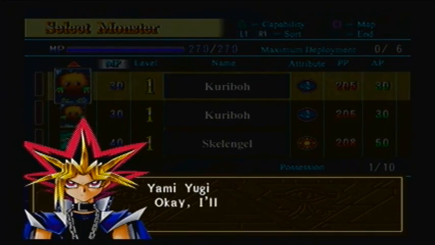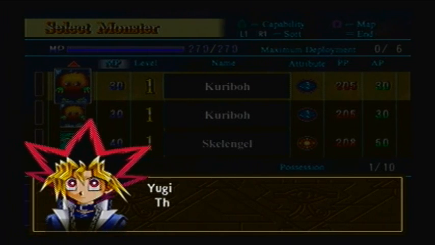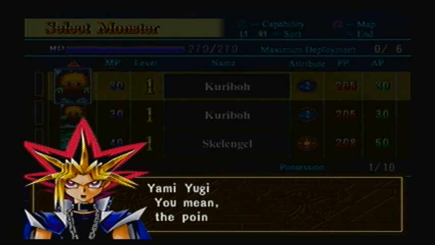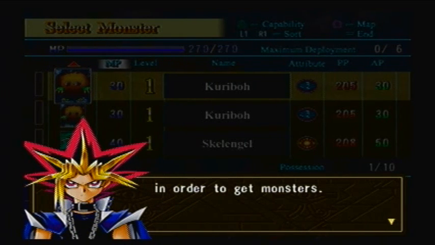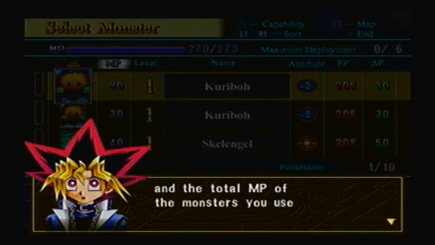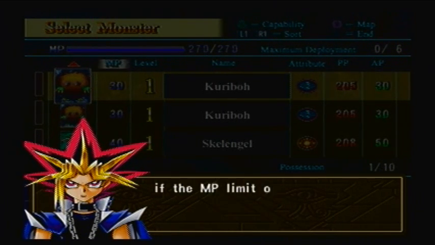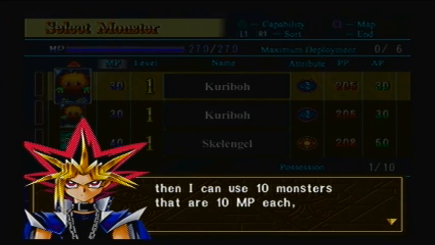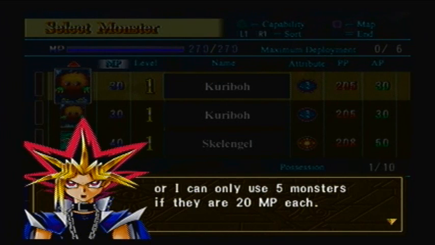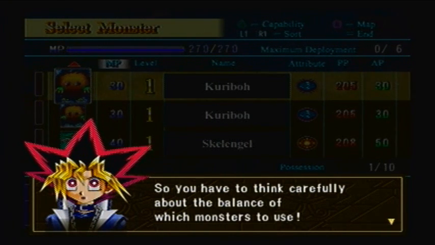More tutorials! Okay, I'll select my monsters to play. Enjoy! Wait a sec. What's wrong, Yugi? There's a limit on which monsters you can use, which is determined by monster points. You mean the points I paid in order to get monsters? Yeah, each stage has a set limit of monster points. And the total monster points of the monsters you use cannot exceed the limit. I see. That means if the monster point limit of the stage is 100, then I can use 10 monsters that are 10 monster points each. Or I can only use 5 monsters if they are 20 monster points each. That's right. So you have to think carefully about the balance of which monsters to use.